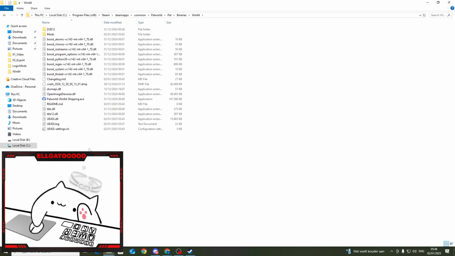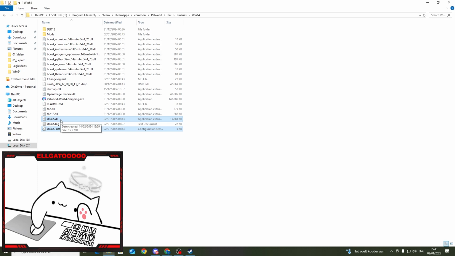Okay, so why you're crashing is going to be because of the Unreal Engine, so we're going to have to delete the Unreal Engine 4. So how do you do that? In this folder, as you can see, we have multiple files, but the files we're going to have to delete are the Unreal 4. So what we're going to be deleting is the Unreal 4 settings and the Unreal 4 DLL, very important.